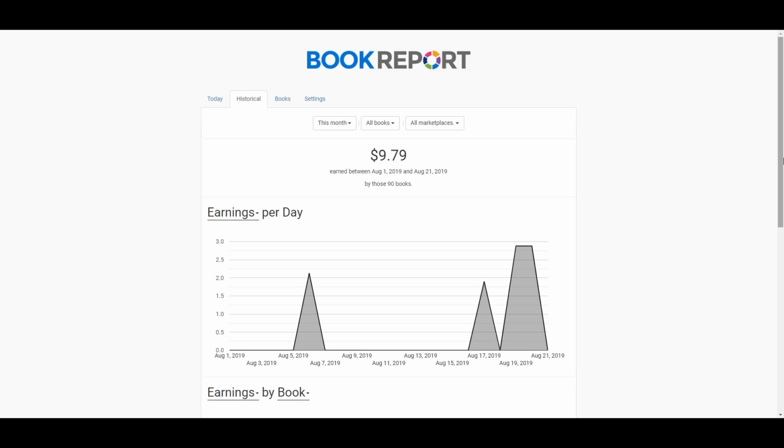That's why I'm gonna switch quickly to my screen. As you can see, I have started with, here it says book report. This is like an extension for KDP, Kindle Direct Publishing on Amazon. So it's something which I'm sure a lot of you are familiar with. You just publish books, right? You start by making ebooks or even with paperbacks.